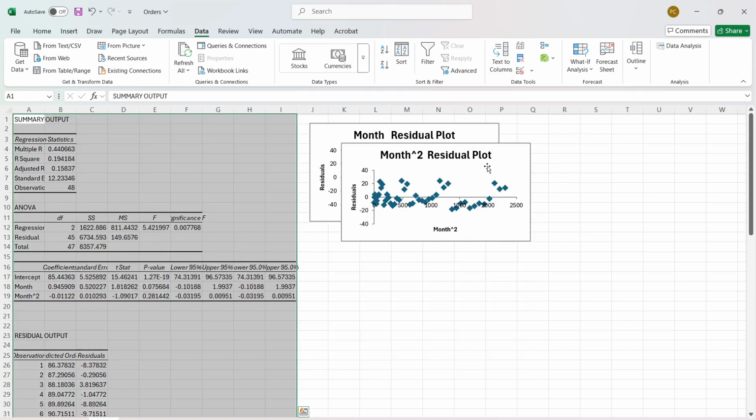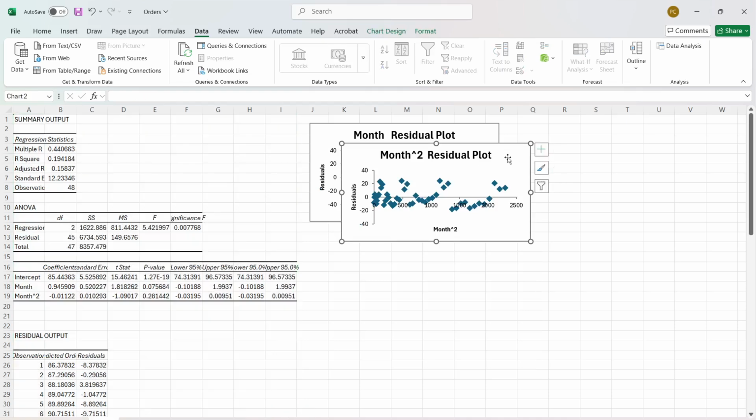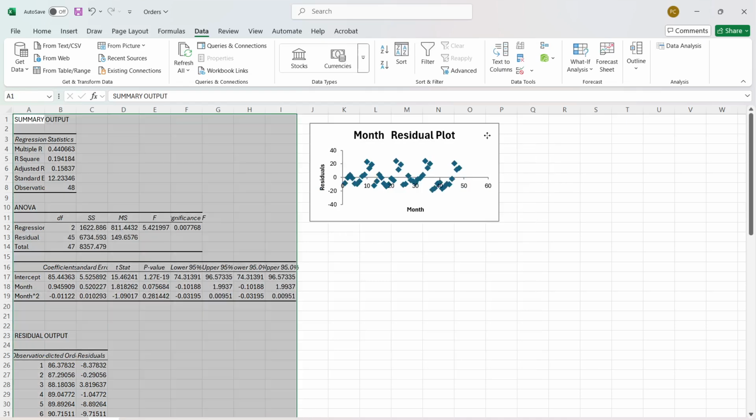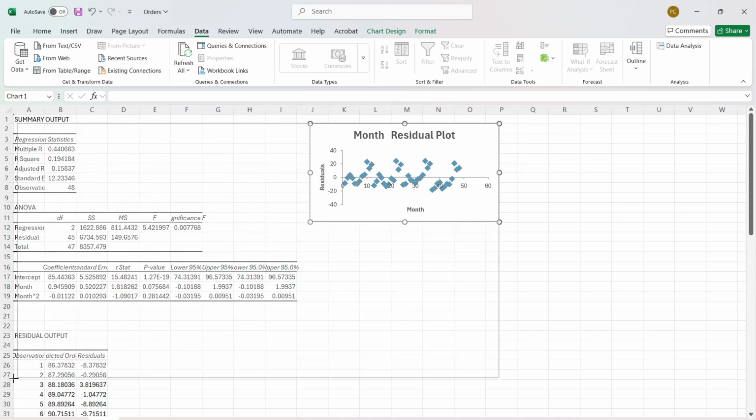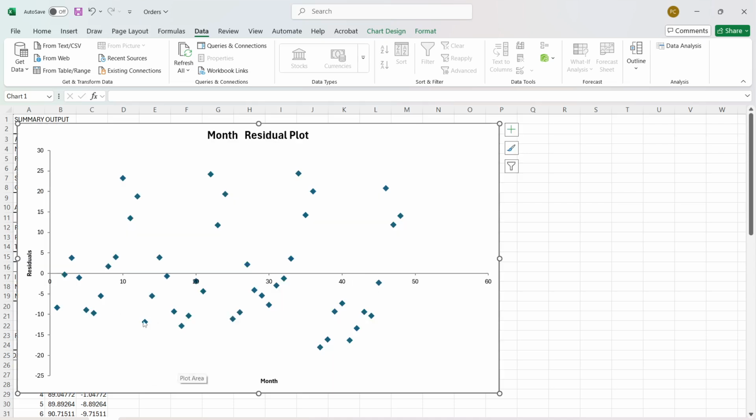Okay, well, I've seen enough of that, but look at this. Once again, month squared on the x-axis is not that interesting. Here are the residuals as a function of time. These need to be unpredictable, like we were talking about a moment ago. I don't want to see predictable variation like any sort of oscillation or sinusoidal behavior in these residuals. I want to see pure randomness. I do see a collection of negative error terms here, and then a couple positive, and then a couple negative, and then a couple positive, and then a couple negative, and then positive, negative, and then positive. That's not supposed to happen.